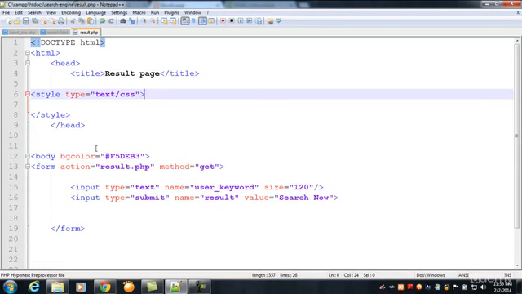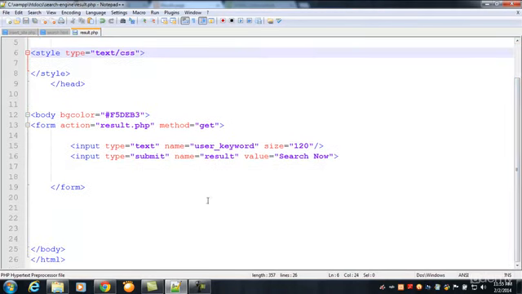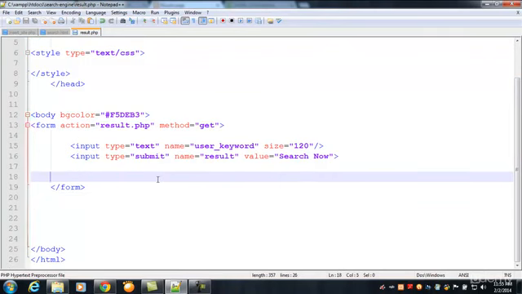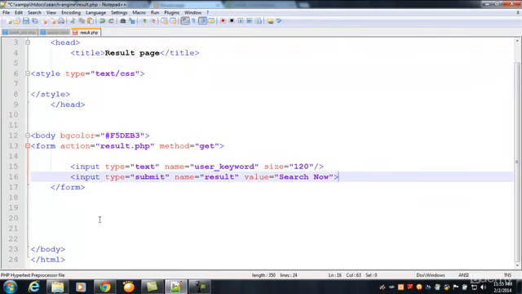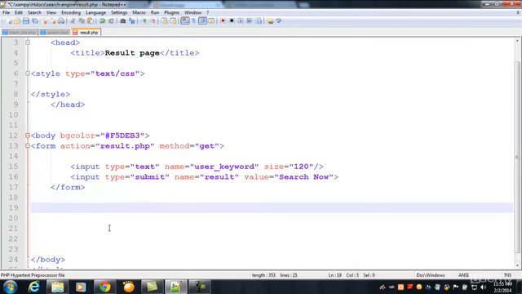If we need anything we can add later on, but we will just insert a div tag over here. Div class is equal to results.